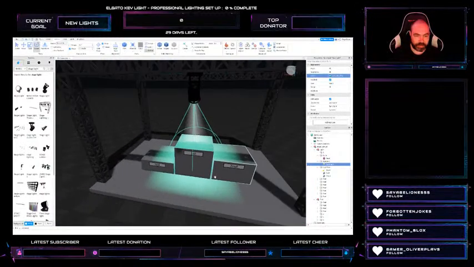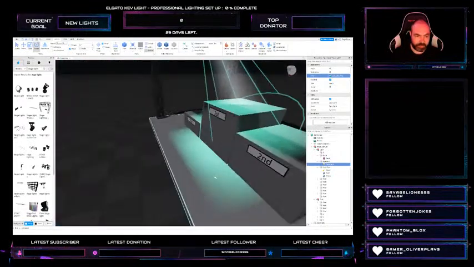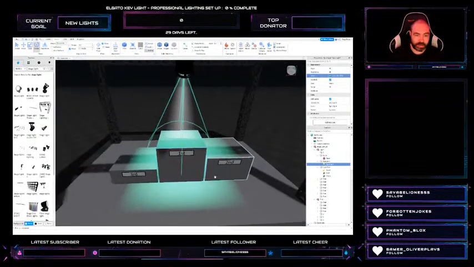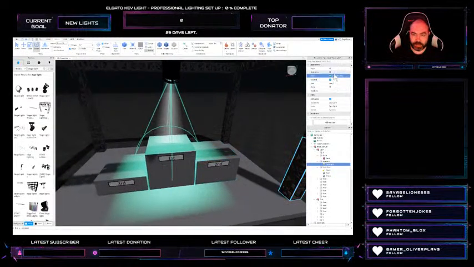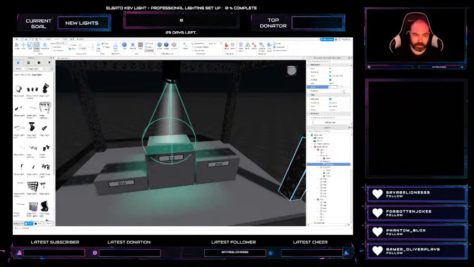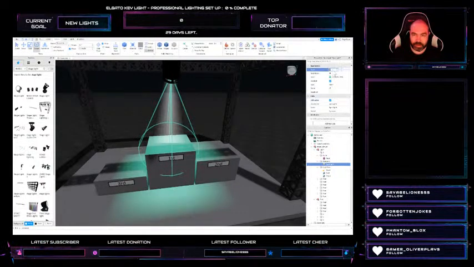Nice. Got a bit too much spread on it, and also I'm not happy really about the square. Although actually, I guess that could play into our hands a little bit. So let's just bring the range to that angle.